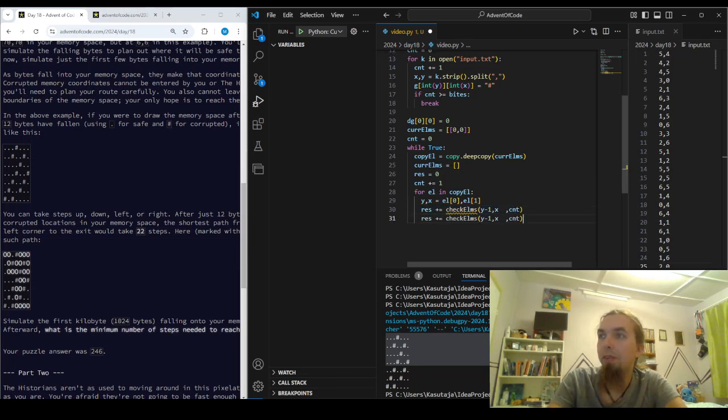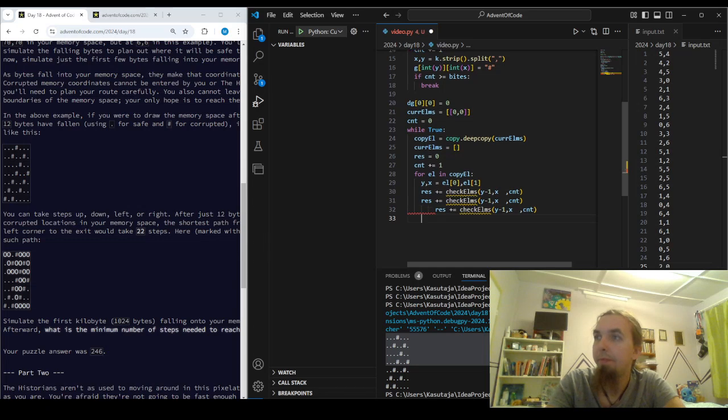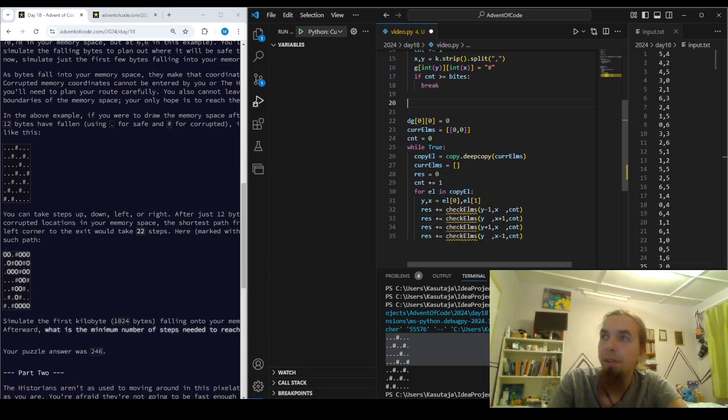Maybe it's useful to have a count over there as well. All right. So for neighboring places, y plus 1 and x minus 1. Yes. Now we have to do the check elements. Let's create this method: def check elements. So it gets y, x, and count.